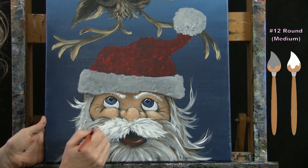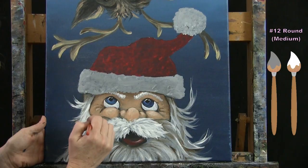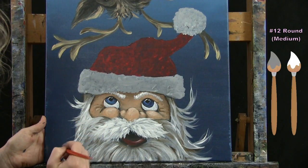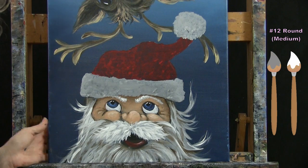Maybe a couple pieces flipping up over on these edges. Yeah, that looks super cute. Maybe a couple more in through here. And then just making sure that I've got everything covered and it looks the way that I want it to. And of course, you can keep fiddling with yours as much as you want. I'm going to move on to the hat.